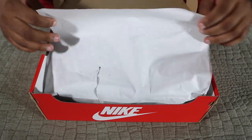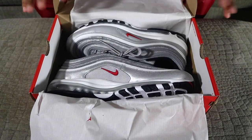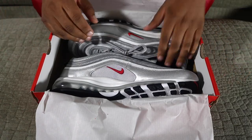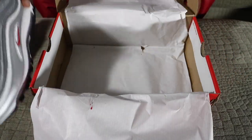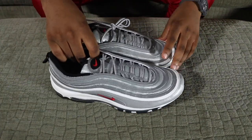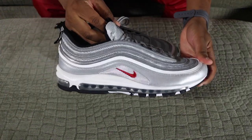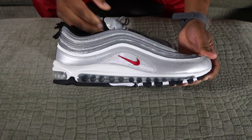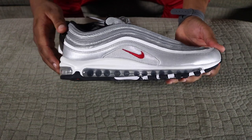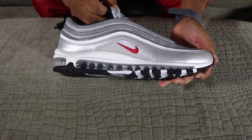This is one I am definitely excited about. Oh my gosh! I feel like I just hopped in a time machine and went back to middle school. Excuse me if I sound super excited — that's because I am. And here you have it: the 1997 Air Max OG Silver Bullet Dan O'Brien, whatever you want to call it. But what you will call it is fly. This shoe right here is a beast. Even after 20 years, it's still a beast.